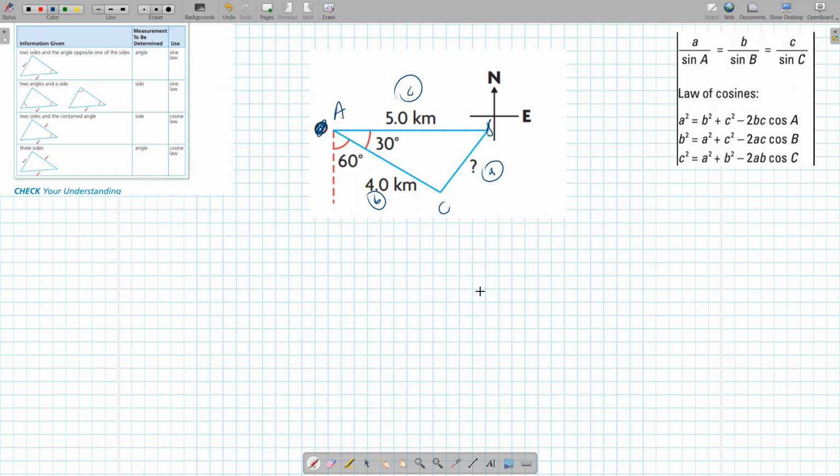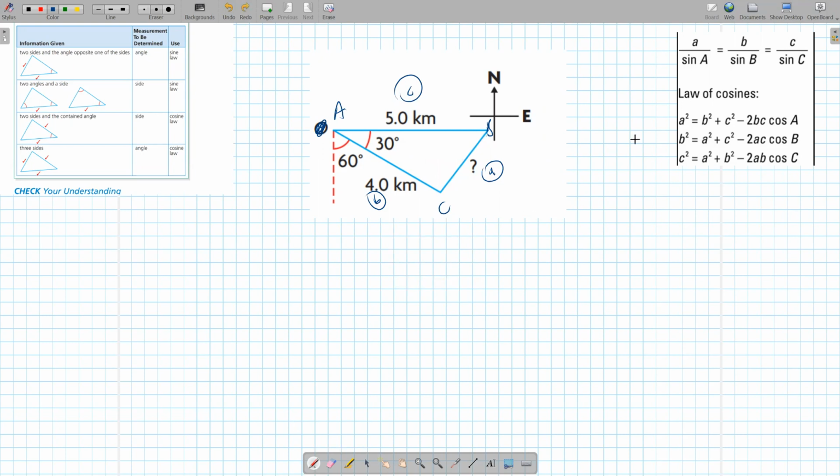It's very simple. You can just ask yourself, do we know a pair? Are any of the pairs known? No, right? So we have the angle, but we don't have the opposite side. We don't have the angle, we don't have the angle. So no pairs are known. That's automatically cosine law. Cool?